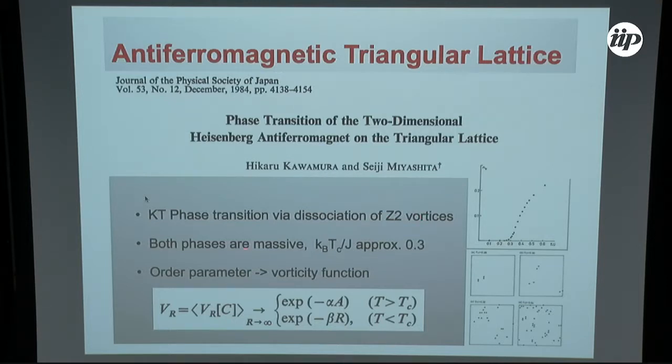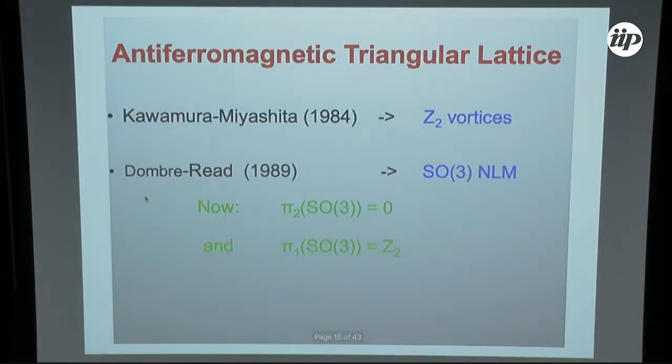These guys have studied numerically that in terms of temperature, so this here is temperature, and this is the number of vortices. They have observed that at low temperatures, there are no vortices, and they start to appear in pairs when you increase. So these dots here are the vortices. At some point there is a transition, like a KT transition, but I don't want to enter into details. There are some similarities and some differences with KT. But essentially, you go from a phase with no vortices, and then they start to appear. Okay, another paper, so this was this paper here, Kawamura and Miyashita in 1984.